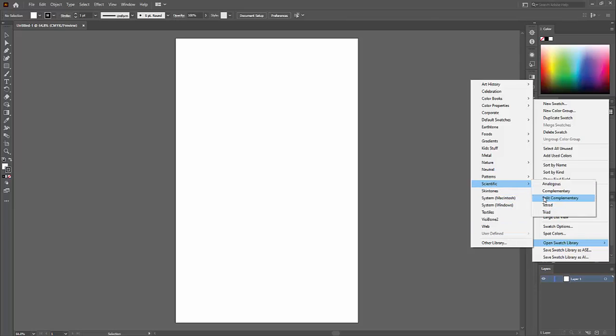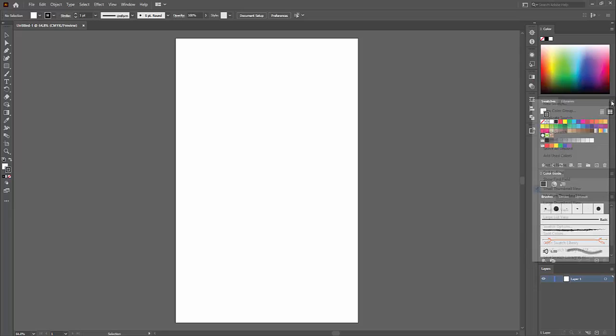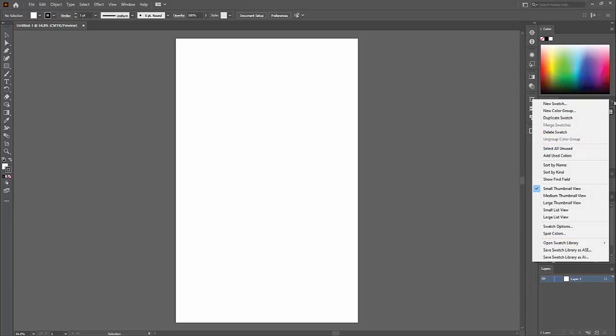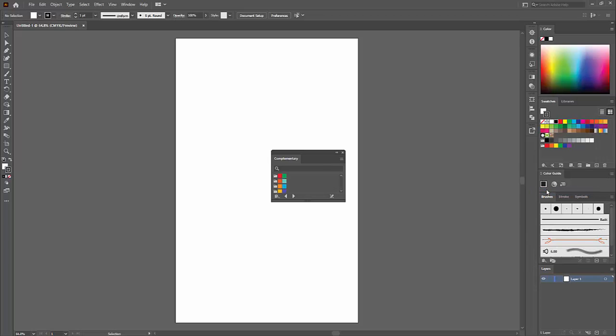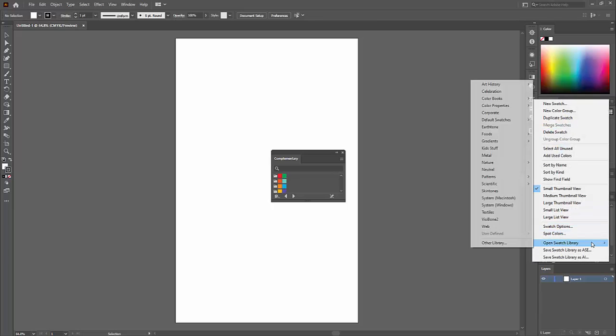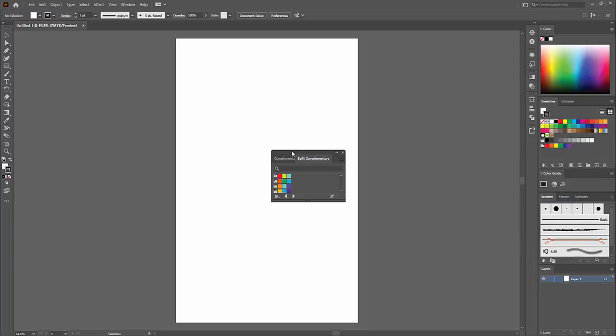There's also a split complementary we'll take a look at too, which is kind of nice. So again, click on the hamburger icon, these little lines here, go to Open Swatch Library, Scientific, and choose Complementary. That opens up that one. And then we'll go to Open Swatch Library, Scientific, and try the split complementary.